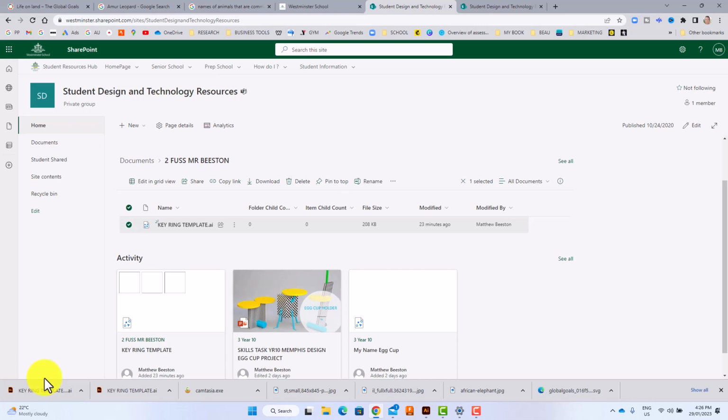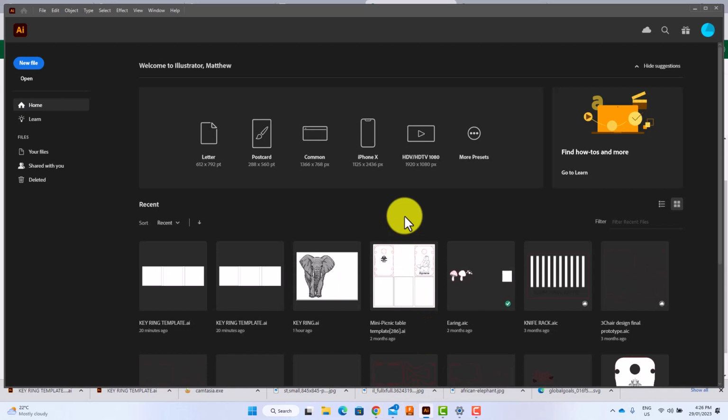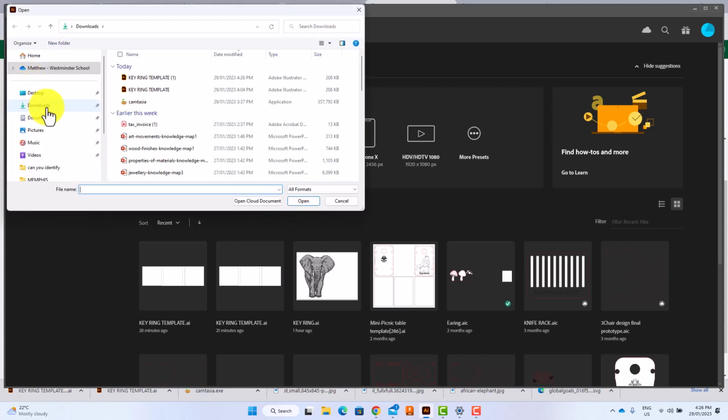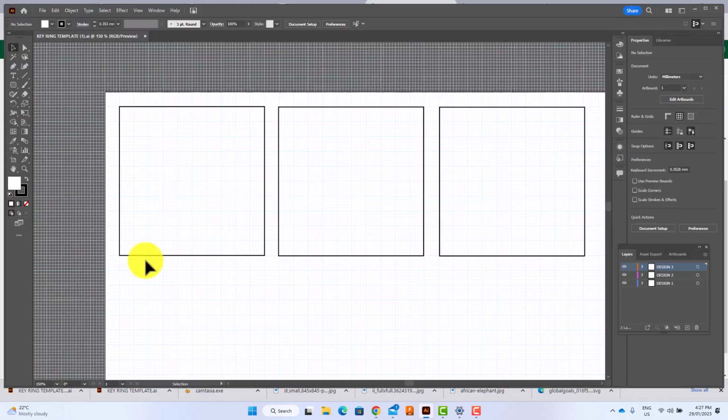Now I've got the app already open. I would have shown you this, or another teacher would have shown you this, on how to access Adobe Illustrator and the app. And what you then do is go and then find the file, and you can open the file and go to downloads, and there it is, keyring template. So you click on that, open it up.